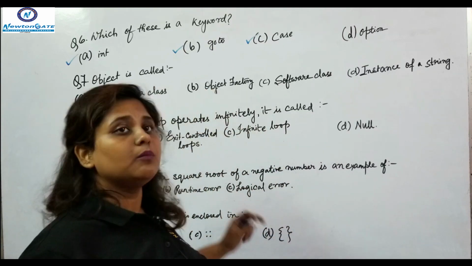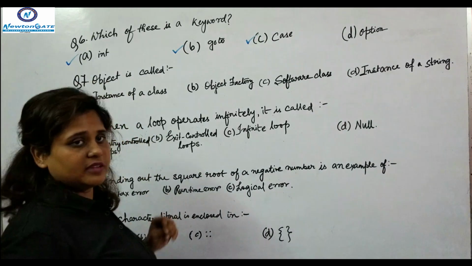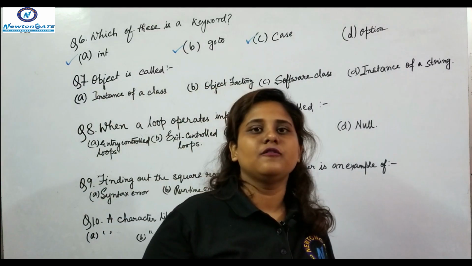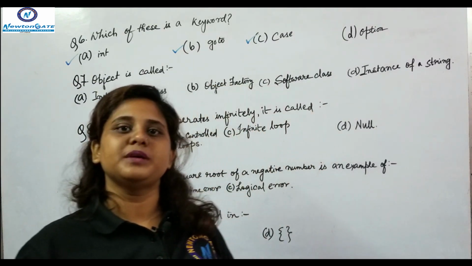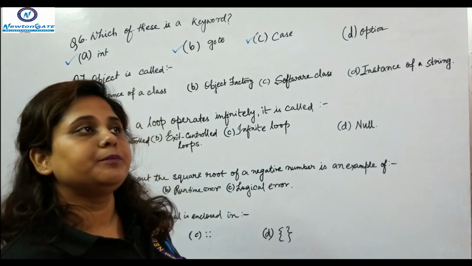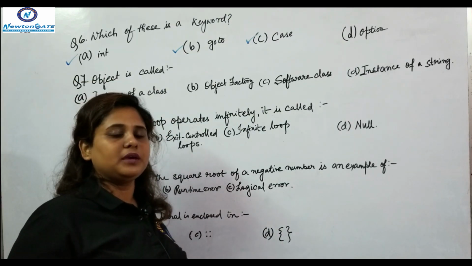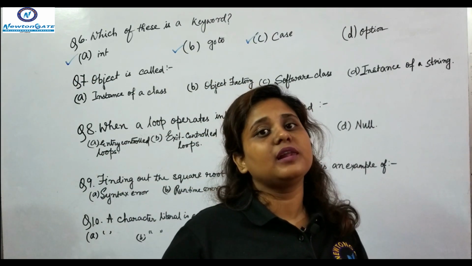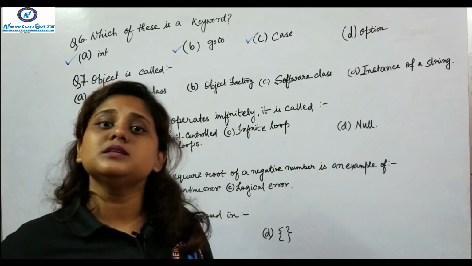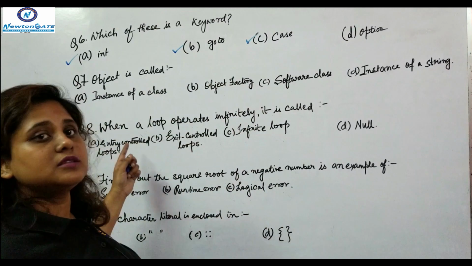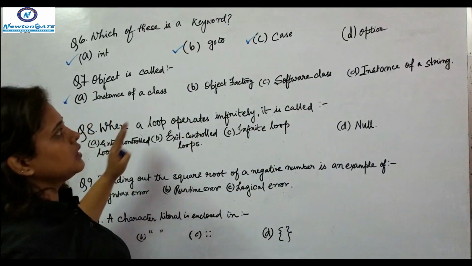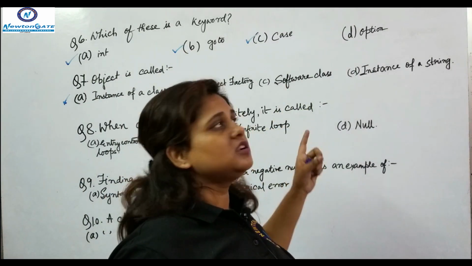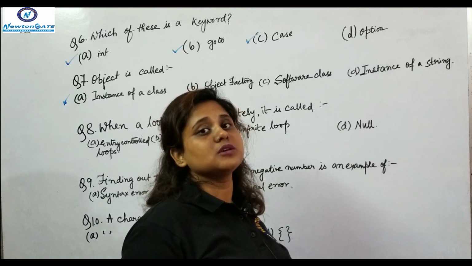Okay, now moving on to the seventh question. See the seventh question, object is also called. So let me discuss a few things. Object is the basic unit of a class, or the class is the basic blueprint of an object. When we are making a house, the blueprint is the class, and the objects through which we are actually in real life making the house or the building is our object. So the answer will be instance of a class, because object factory will not be the correct answer, software class will definitely not be the correct answer, and of course not instance of string, it's instance of class.